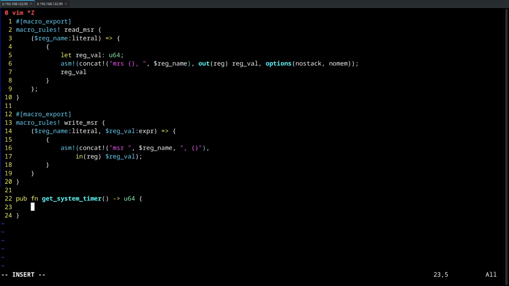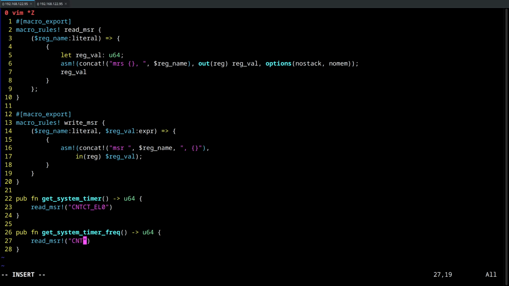And here we're just gonna read MSR, and we want counter, what was it called again? Counter CT. Yes. CT EL1, or rather EL0. That gives us a timer. Get system timer frequency. It's gonna return a U64.